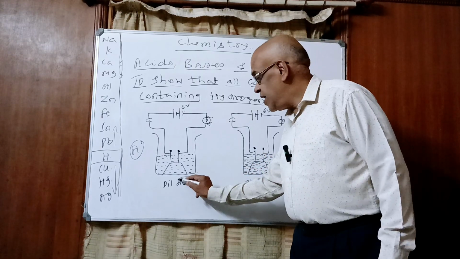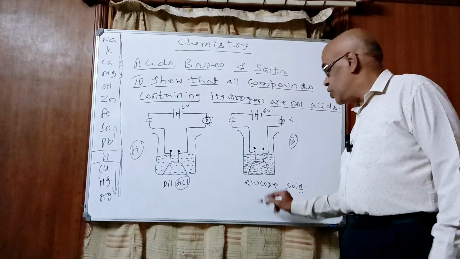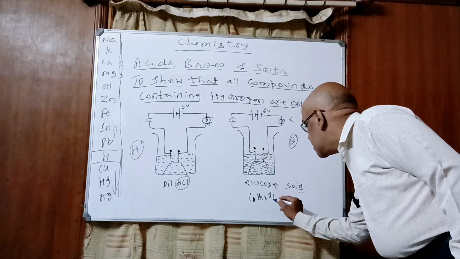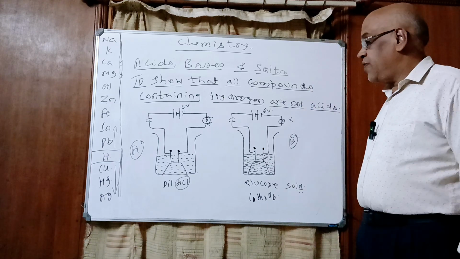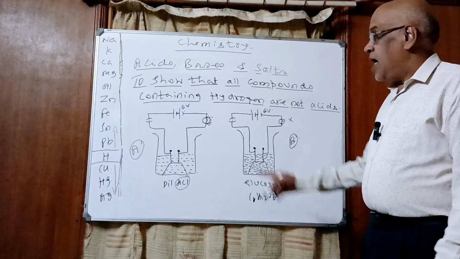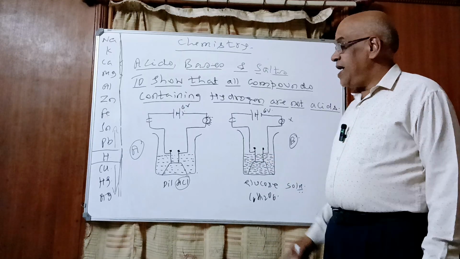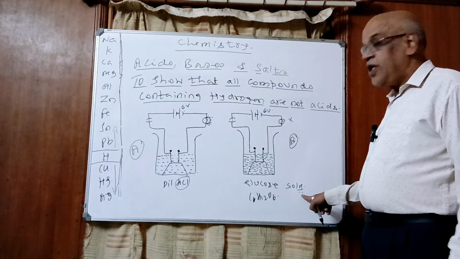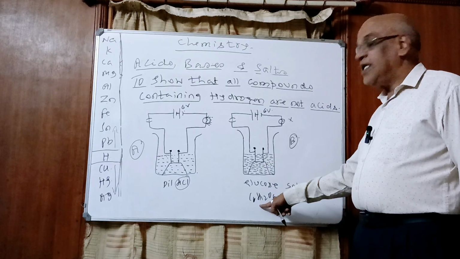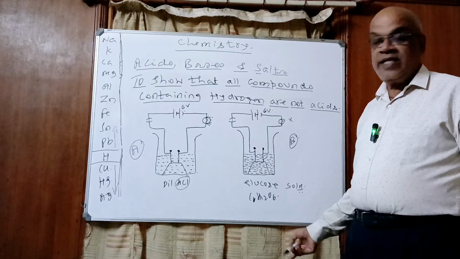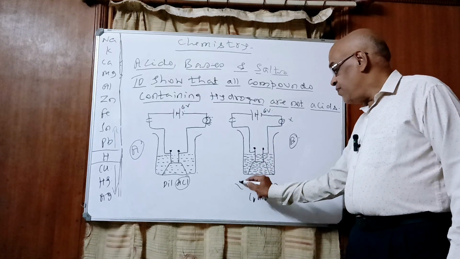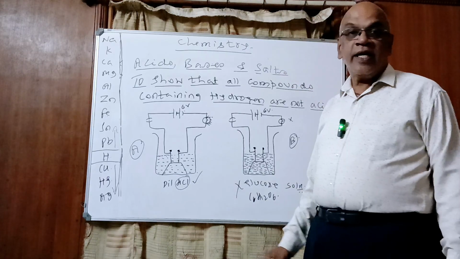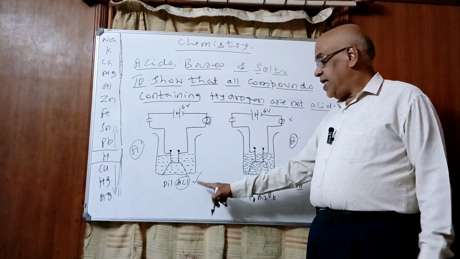Here HCl liberates hydrogen ions. Here is glucose. What is the formula of glucose? C6H12O6. In the previous topic, in the properties of acids, what did we study, children? Acids conduct electricity in their aqueous form. Dilute means containing water. Though here glucose is dissolved in water, it's a glucose solution. Though it contains hydrogen, it does not conduct electricity. Therefore, glucose is not an acid, though it contains hydrogen. Here, HCl is hydrochloric acid, an acid that conducts electricity.